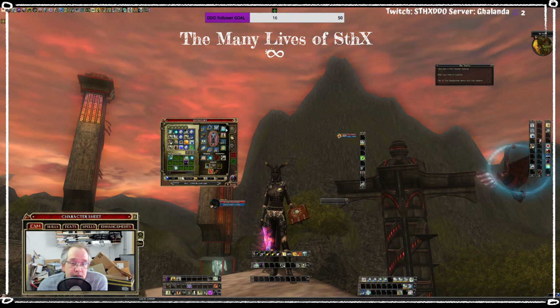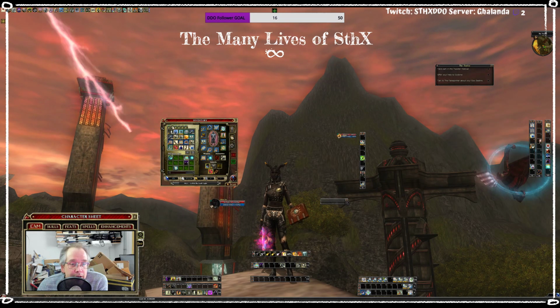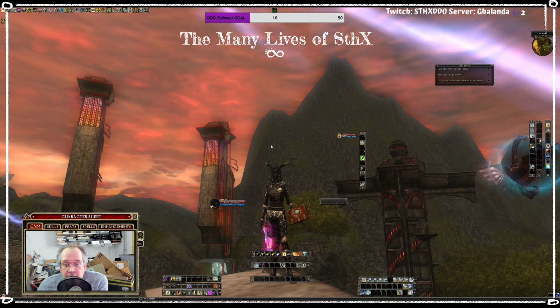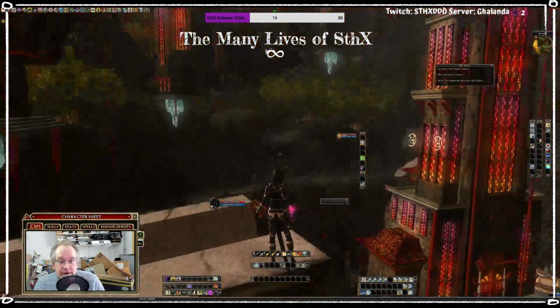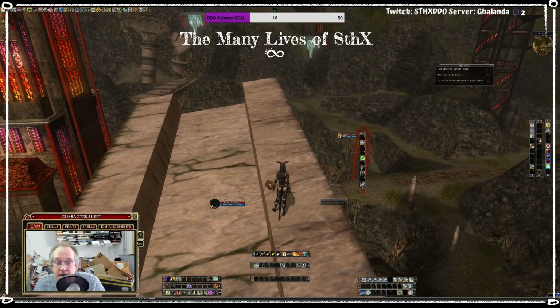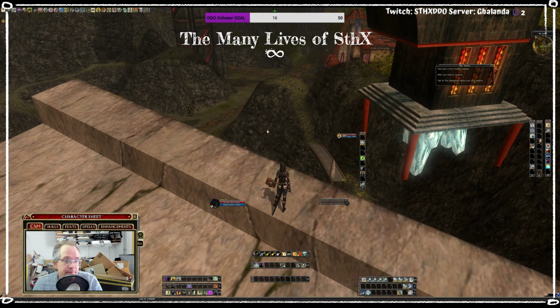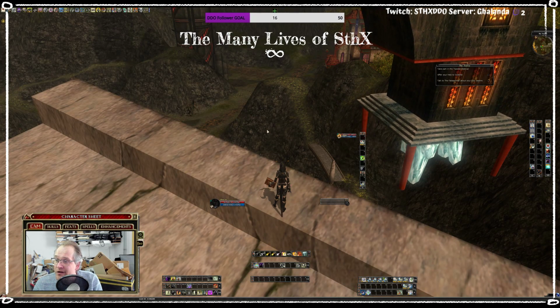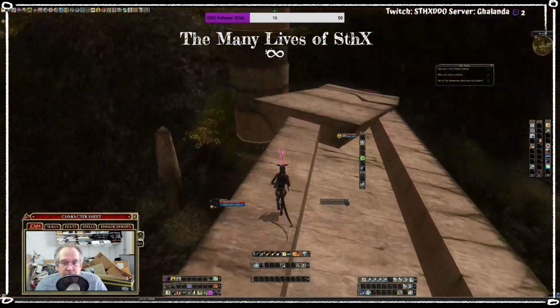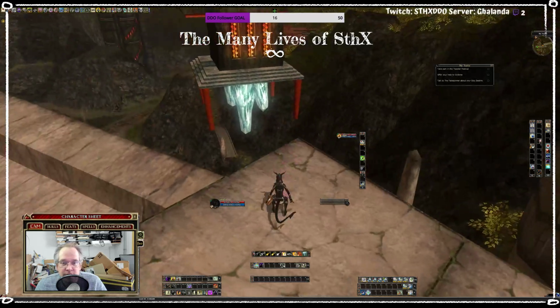So that's a little peek under the hood of this sorcerer. I hope you like it. I hope you find it useful. I won't be running this build for a while now, because I'm done with the TR train. I will be going on into my endgame build that I've been tinkering with and see if it works out.